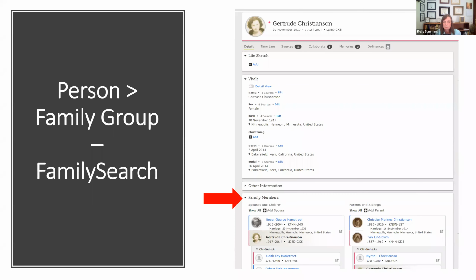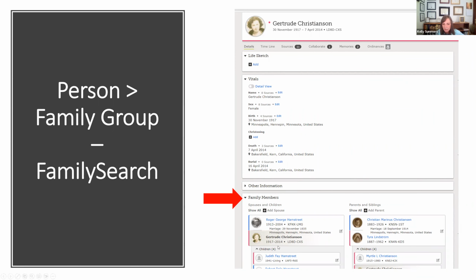Okay, the family group view. Now this is when you select a person on your fan chart, you go to their details page or their person page, and this is the details tab. The first information you see here are the vital information, which includes birth, christening, death, burial.